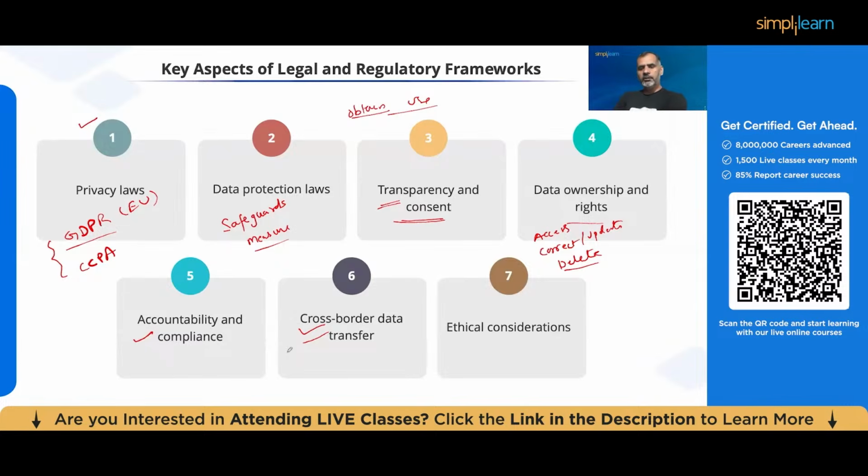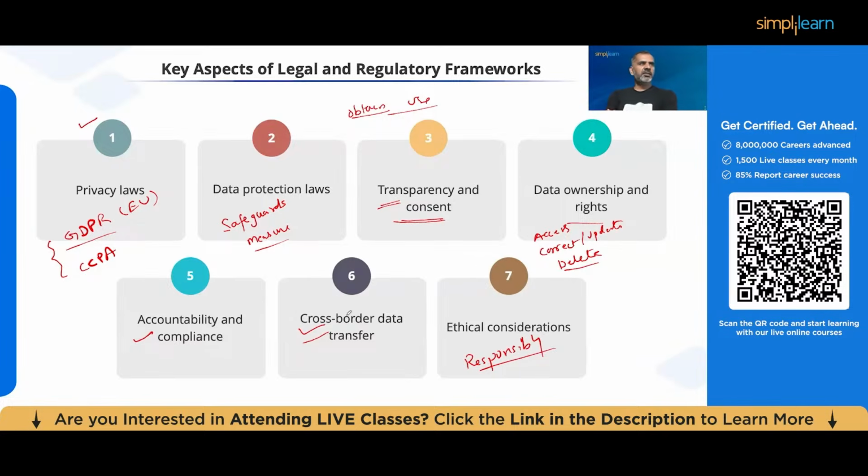And finally, the ethical considerations that go beyond the legal requirements, I must say. Obviously, you cannot cover each and everything with the law. People need to be moral and ethical while using this data, so they should always use the data responsibly. That is what we talk about as ethical considerations. It talks about fairness, no discrimination, and bias. These are all ethical considerations that need to be put together.